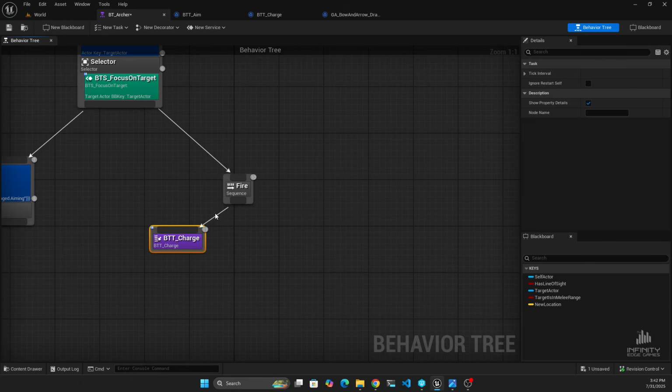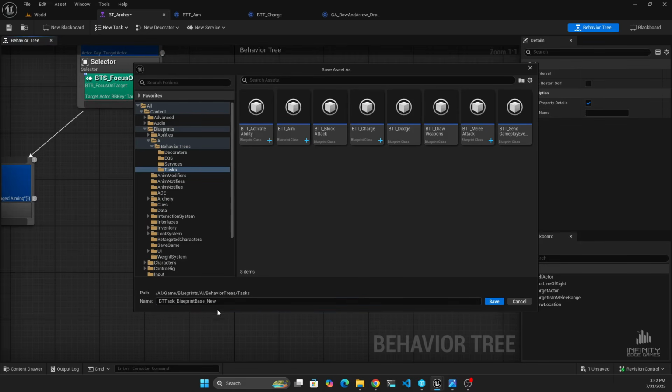Now create a task for firing arrows. This one is simple, just override the execute AI event and call the fire function from the Archer interface.